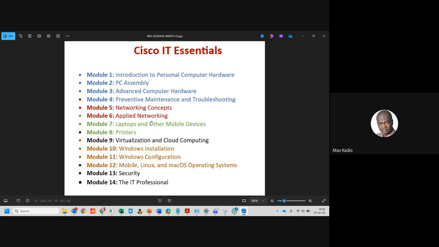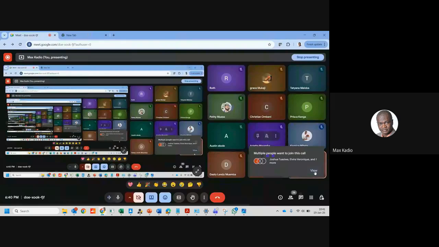Then next week, Monday, we'll do only one chapter, networking concepts, very important. Phase 2: you cannot say I'm an IT technician if you don't know the basics of networking. And phase 2 is preparing us for the next course, Cisco CCNA, for IT, for enterprise computer networking. So it's very, very important to attend next week, and the following week also.